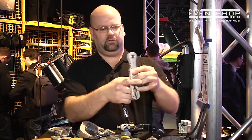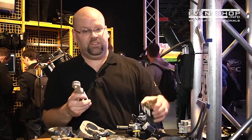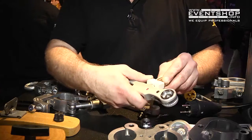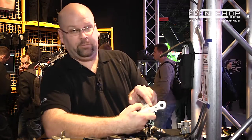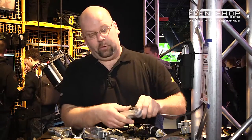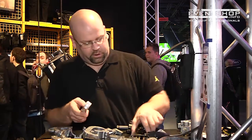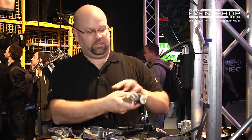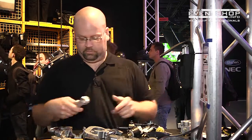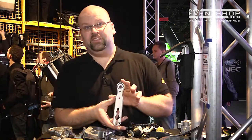right here. More importantly, it is a continuity checker, and you can check your lamps, and you can know that the lamp is a good lamp. You can check any style lamp, that being said, from your European connector all the way down to your Bates, your twists. So virtually it can be used anywhere. And that is the Ultimate Focus Tool.